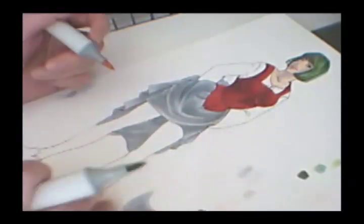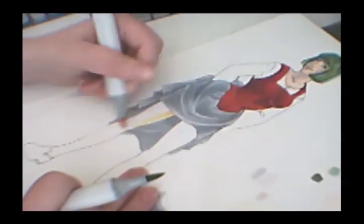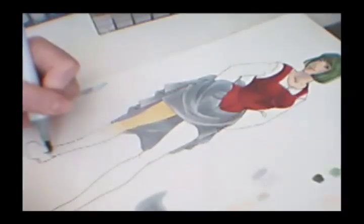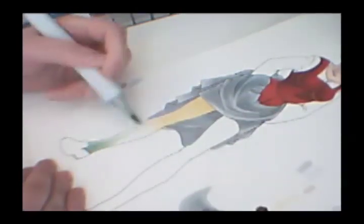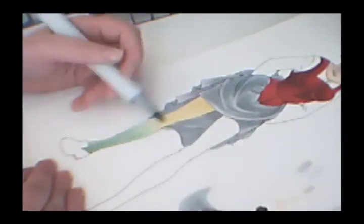To do that, it helps to just take the cap off both markers because you're going to be swapping back and forth. It's easier to start with your light color and do a stroke in this manner and go halfway down whatever it is you're coloring at least. What I'm doing with this stroke is putting pressure and then releasing the pressure as I flick. So the top is going to have a heavy saturation of color and at the bottom very little — that's what's going to help you blend. You can see the strokes kind of start interlocking like a wee zipper — color zippers.